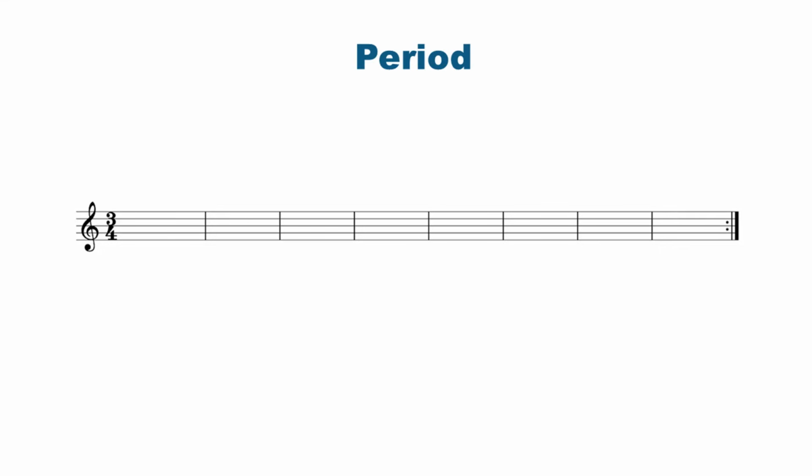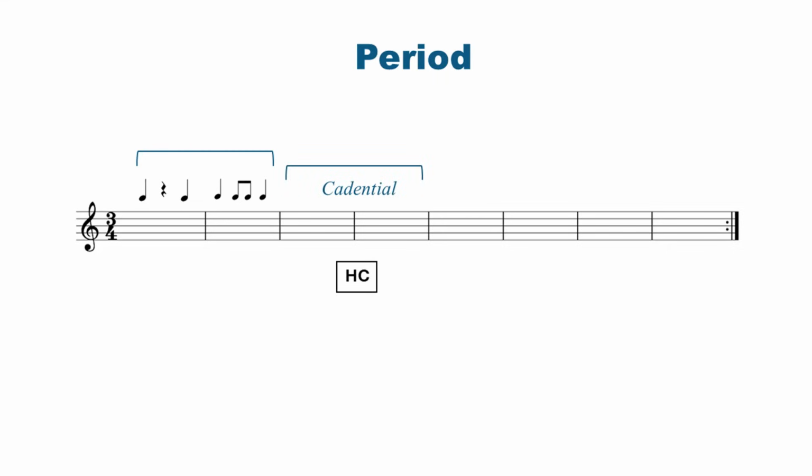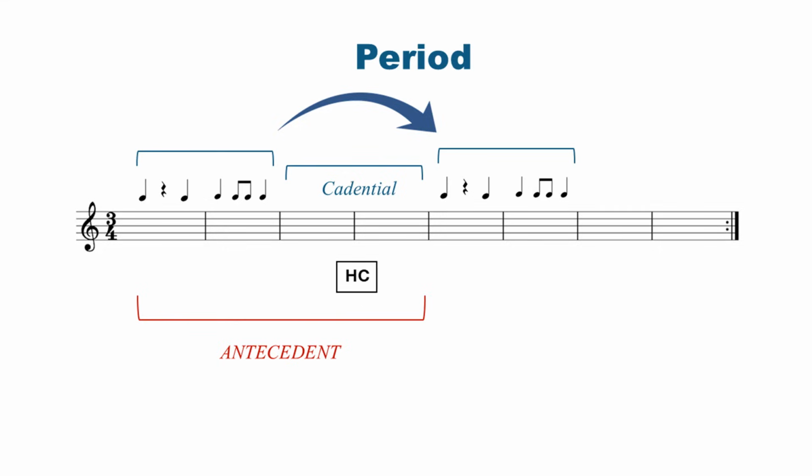The period is, so to speak, the question and answer type of theme. In the period, we've got an initial 2 bars long basic idea, followed by a cadential passage that leads to a weak cadence on the first beat of bar 4, normally a half cadence. This first part is known as antecedent. In the second part, the initial basic idea appears again, literal, varied or transposed, although still recognizable, and another cadential passage, which might be a repetition of the previous one or completely new, leads the music to a final strong cadence, normally a perfect authentic cadence. This is known as consequent.